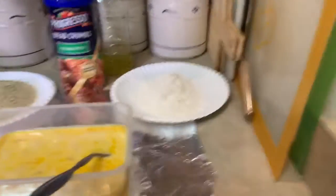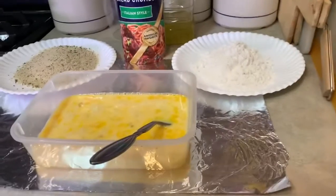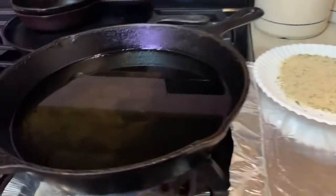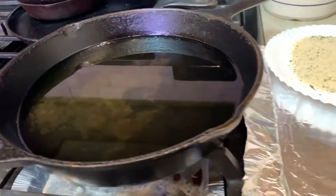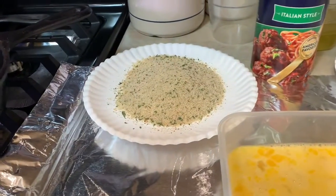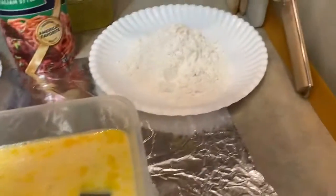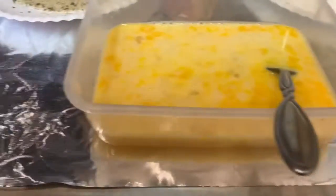Let me show you what I'm doing - I'm gonna take you for a little bit of a ride. I'm a very big person about having everything in place, especially when it comes to this. I've got my cast iron kettle going with oil in it, I've got my breadcrumbs Italian style, I've got my egg wash, and I've got my flour.